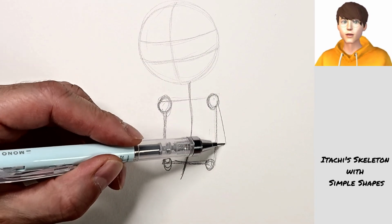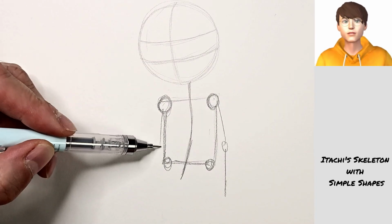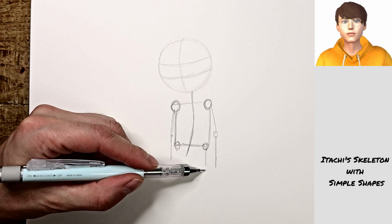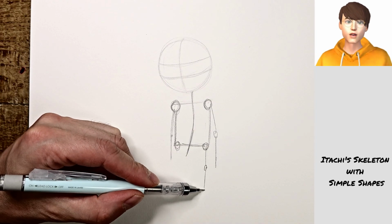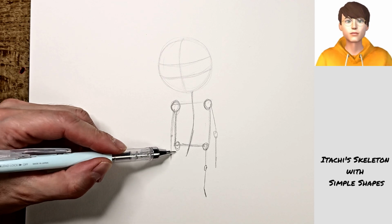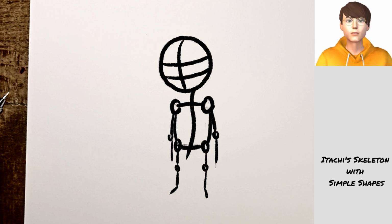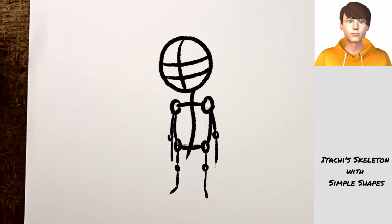Now we'll make the arms, a small circle in the middle to represent the elbow joint, then the legs. Same thing, a small circle in the middle for the knees. That's it for step one. We've got the skeleton with a few simple shapes. Feel free to pause to complete your drawing.